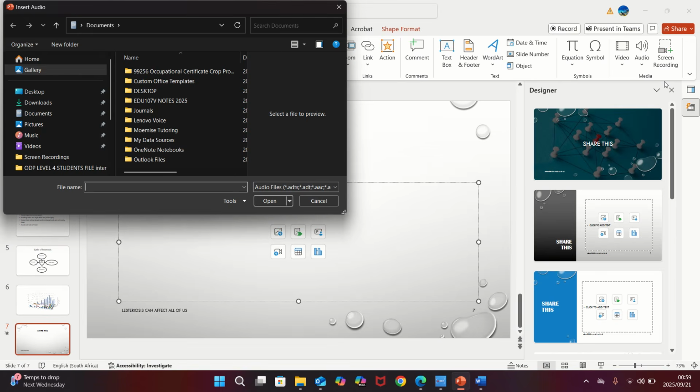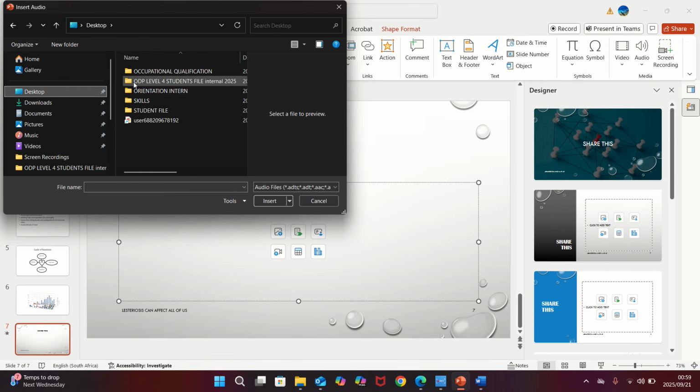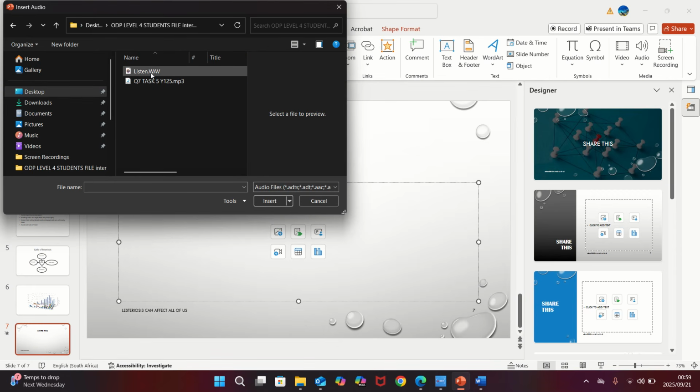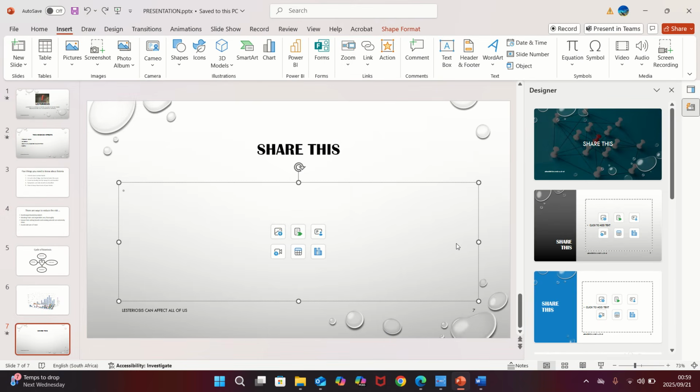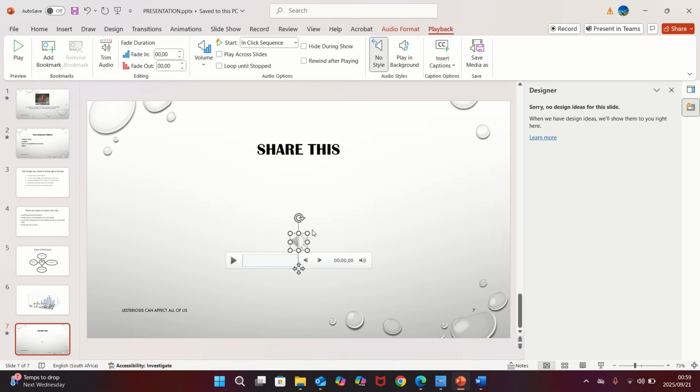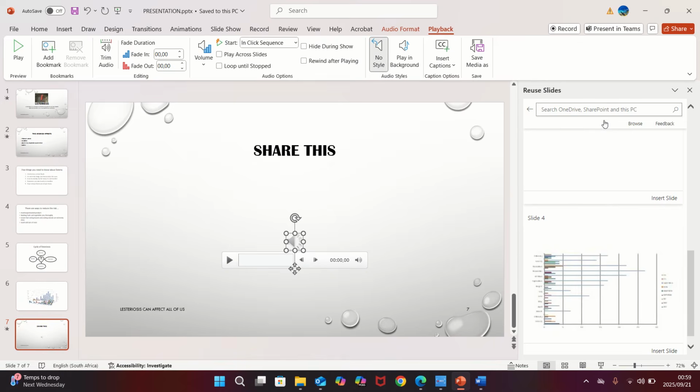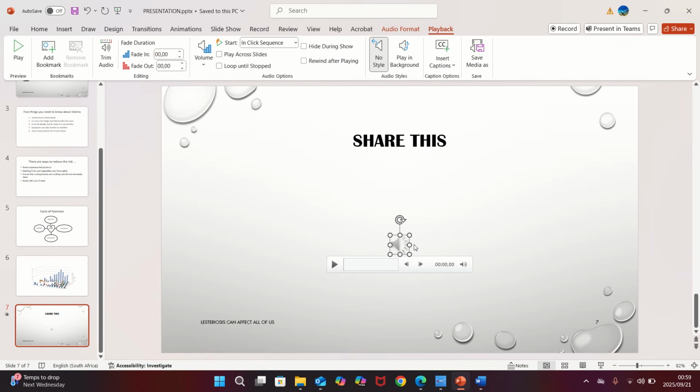Then I go to Desktop, Student file. Then I select Listen. Then I press Insert. So this is the icon. You enlarge it in a manner that it does not cover any text.